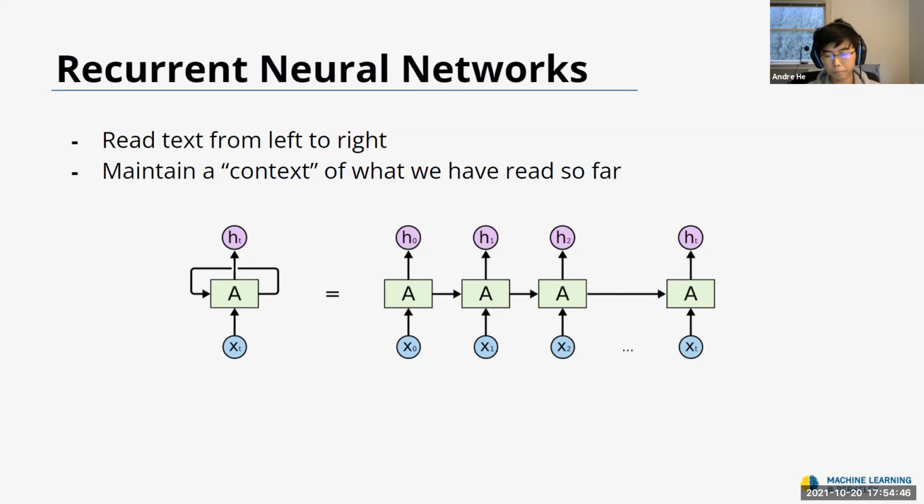It also reads the text from left to right, token by token, and it maintains a context of what we have so far. Now, the reason this is called recurrent is that it's actually the same set of weights when you consume each token. You see a long network on the right of the equal sign, so it looks like your network gets larger as you have more input, but that's actually not the case. It's the same network handling every token being fed in. It consumes the token, changes its state, and then consumes another token, changes state, and just moves right in the text.